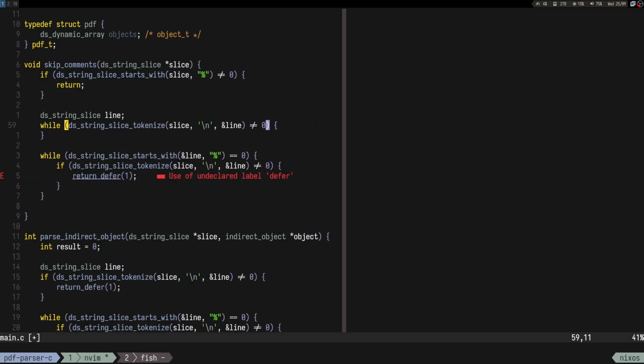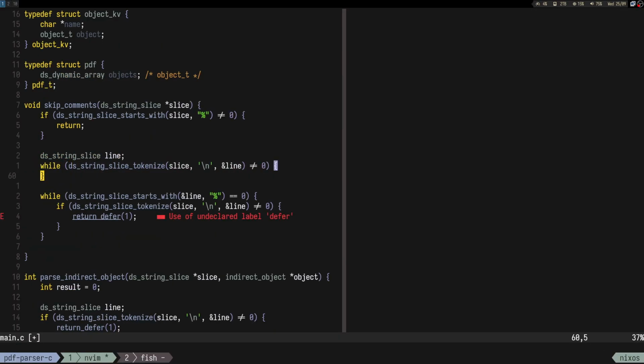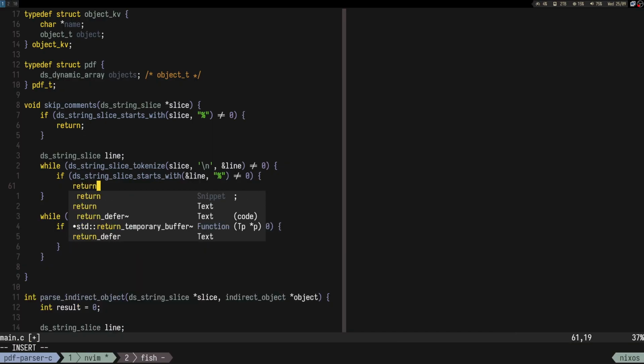So while string slice tokenize that, if this doesn't start with a percentage, we can just break.